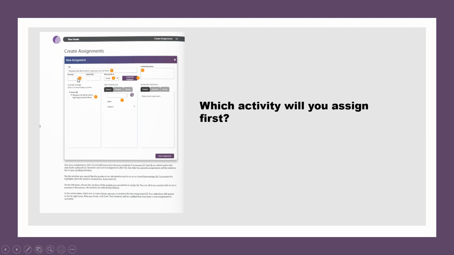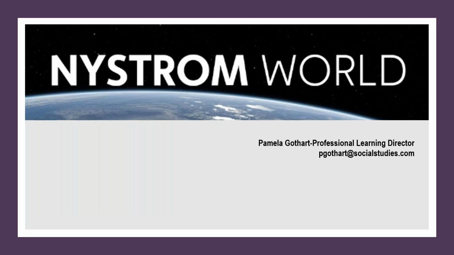Then when do you want this to be due? When do you want it to unlock? When do you want the students to be able to see it? What are you assigning? Are you assigning the entire activity or a portion of an activity? To whom are you assigning it? And then you click save. So if you are ready for quest 2, go to your help page and look up the user guide, and let's take that user guide and go to the part about creating activities and see what you come up with assigning something out to your students.